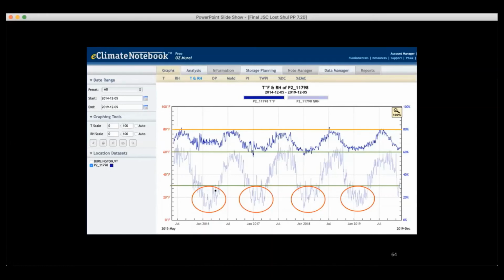But the winter humidity conditions circled in red are much too dry, dipping as low as 15%. Plans are in motion to purchase and install a steam humidifier to add moisture to the air to increase humidity to a safer minimum of 30% during the winter. Maintaining environmental conditions within the safe region will prevent the mural from cracking and flaking off in the future.